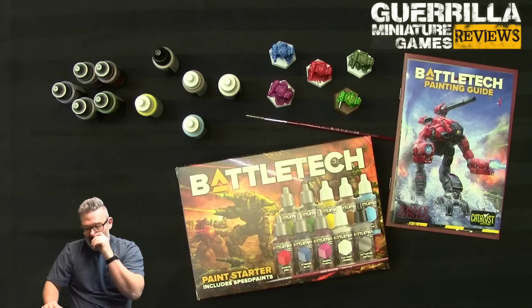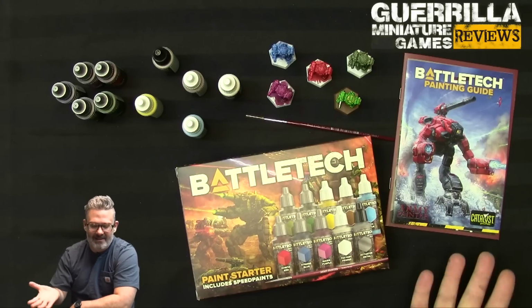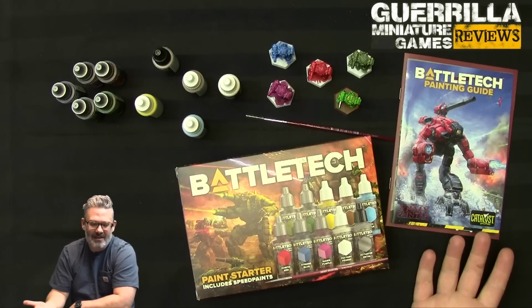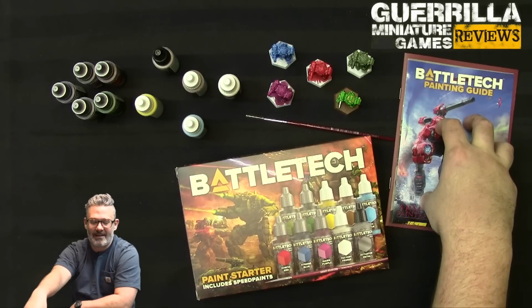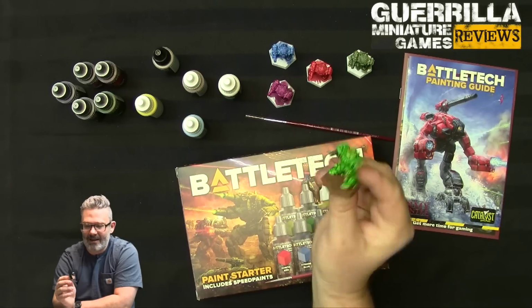So overall impressions and thoughts. Well, I think if you are a first-time painter and you're trying to lean into getting stuff done quickly on the battlefield, having a themed paint set for Battletech obviously is great. It gives you some really popular major faction colors. It gives you a brush, which is handy, and it does give you an achievable standard of finished in this thing that I think anybody could do. And using just what came in this box, some paper towel and some water, I got to that with this little Lao Urban Mech.